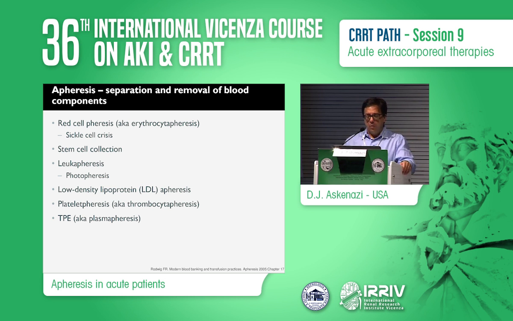You can do white cell collections, and you can remove them for patients with leukemia, for example. That's called leukapheresis. You can do LDL pheresis and remove cholesterol with it. You can remove platelets. This is how donation of platelets is done. They do platelet pheresis. But mostly what we're going to talk about here is plasmapheresis, the removal of the chicken broth, so to speak.